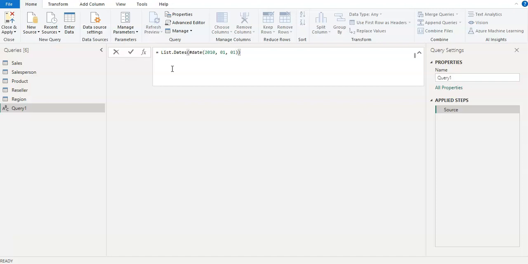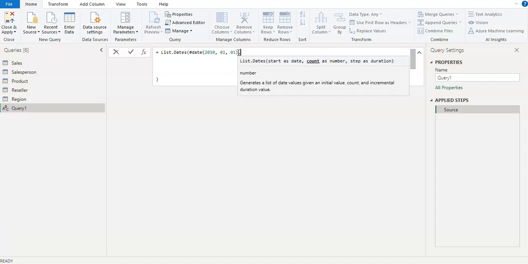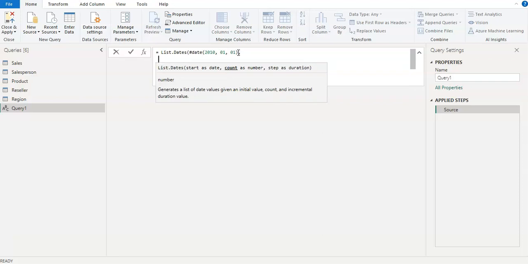And now I put my cursor just before my last closing bracket, and I'm going to hold the shift key and press enter. Okay, so I want my second line of code on the next line. So at the end of the first line I need to use a comma and then my second line starts.